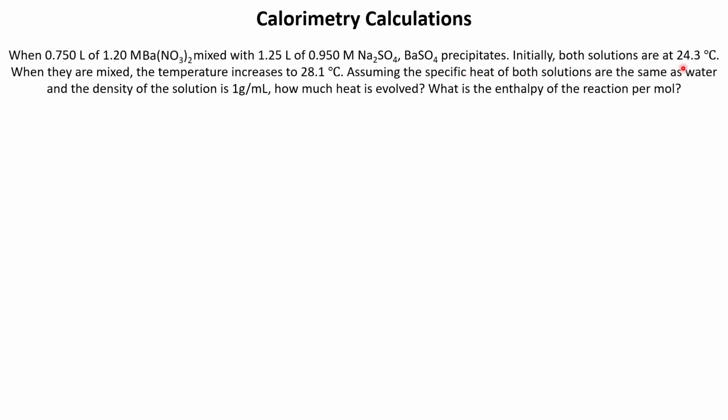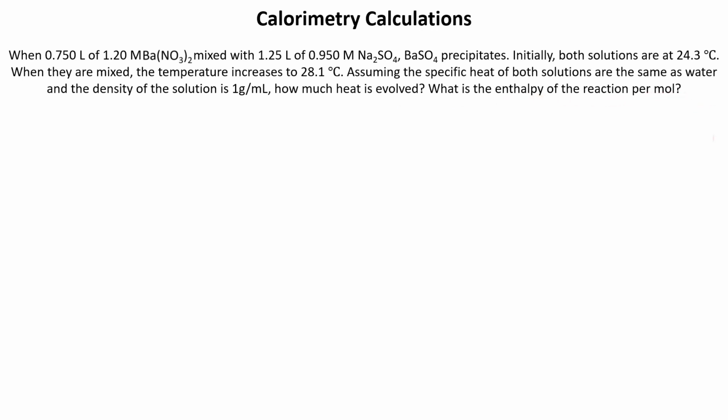Initially, both solutions are at 24.3 degrees Celsius. When they are mixed, the temperature increases to 28.1 degrees Celsius. So we have an exothermic reaction going on here. Assuming the specific heat of both solutions are the same as water and the density of the solutions are 1 gram per milliliter, how much heat is evolved? And then what is the enthalpy of reaction per mole?